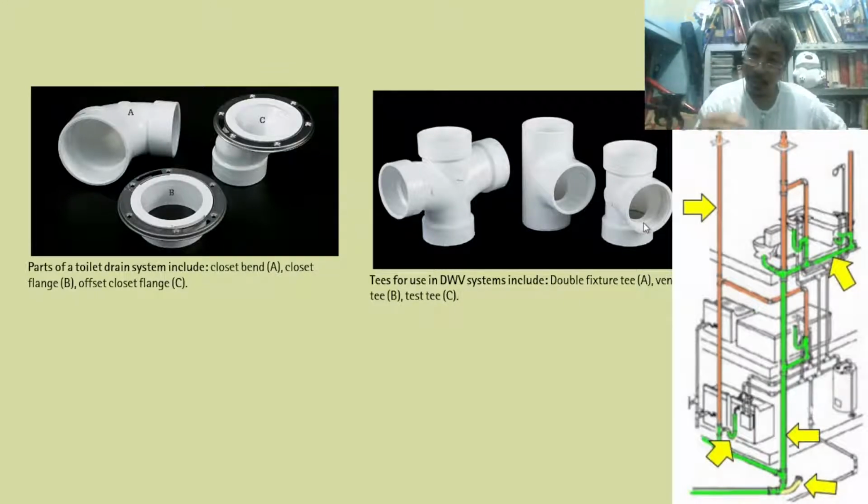Okay? Meaning, the curvature of 90 degrees is not smooth because it is a vent, air will travel inside it, so it will not clog. Air will just travel inside it. So, unlike this one, as you can see, there is a smooth transition from horizontal to vertical. Okay? And letter C, test T. This is just a test T.